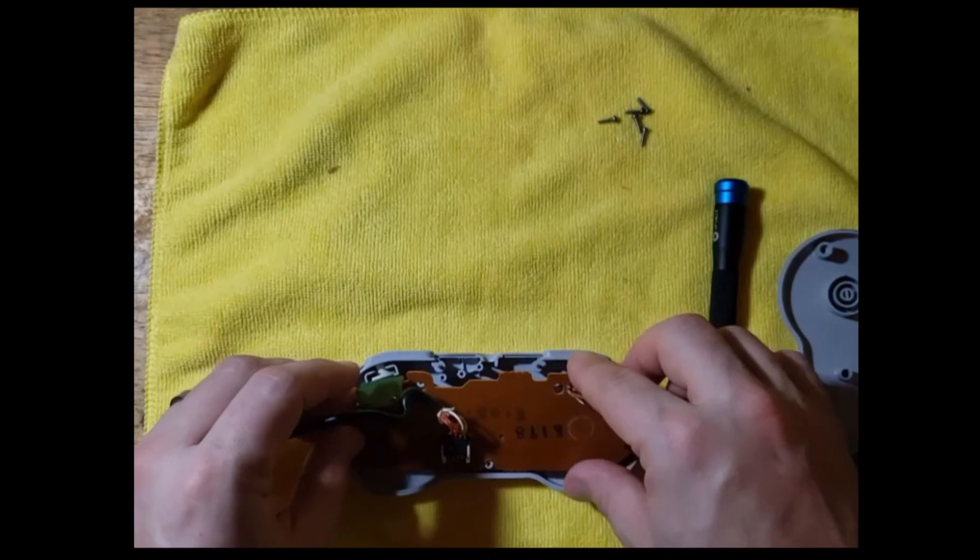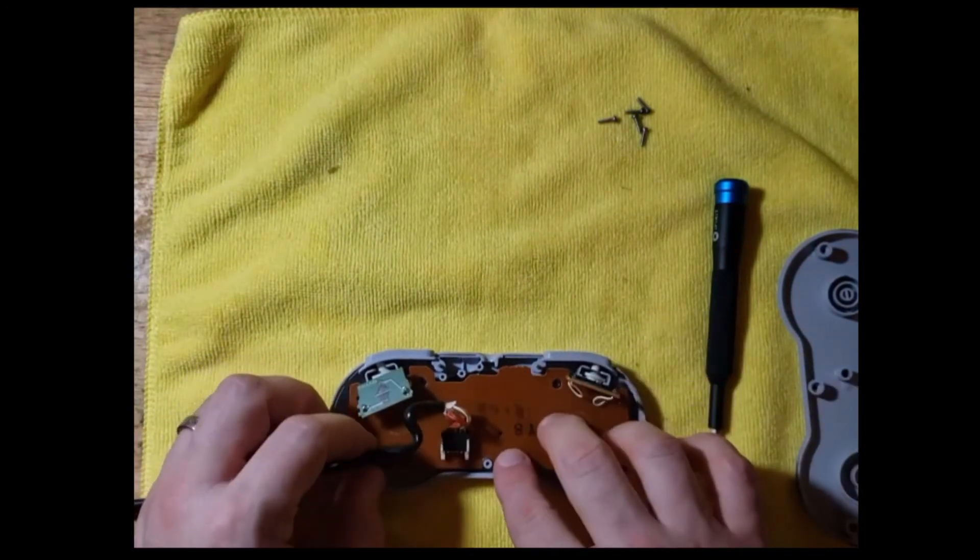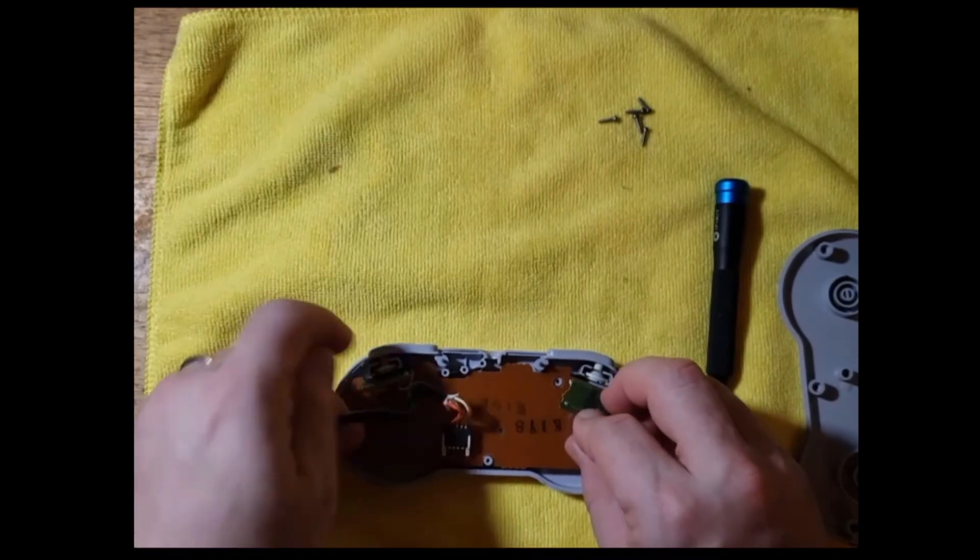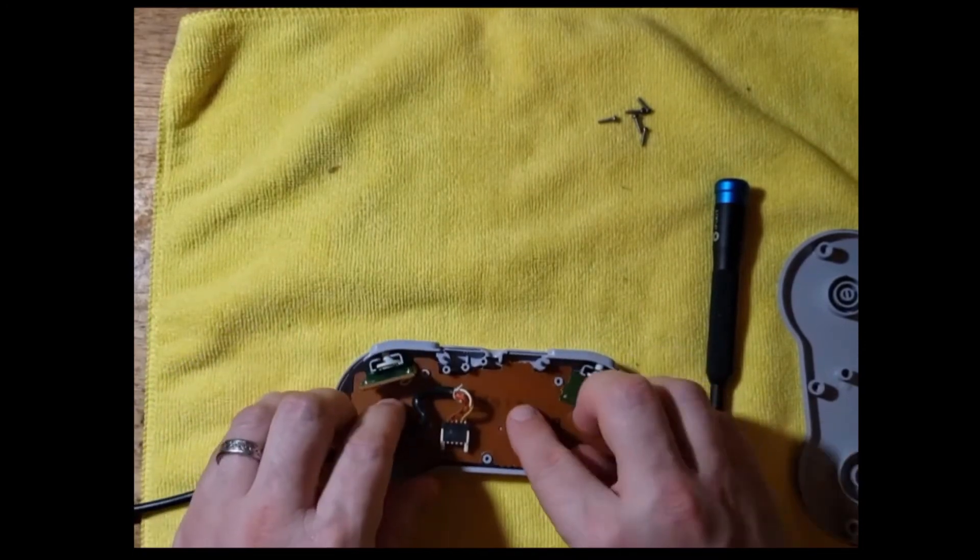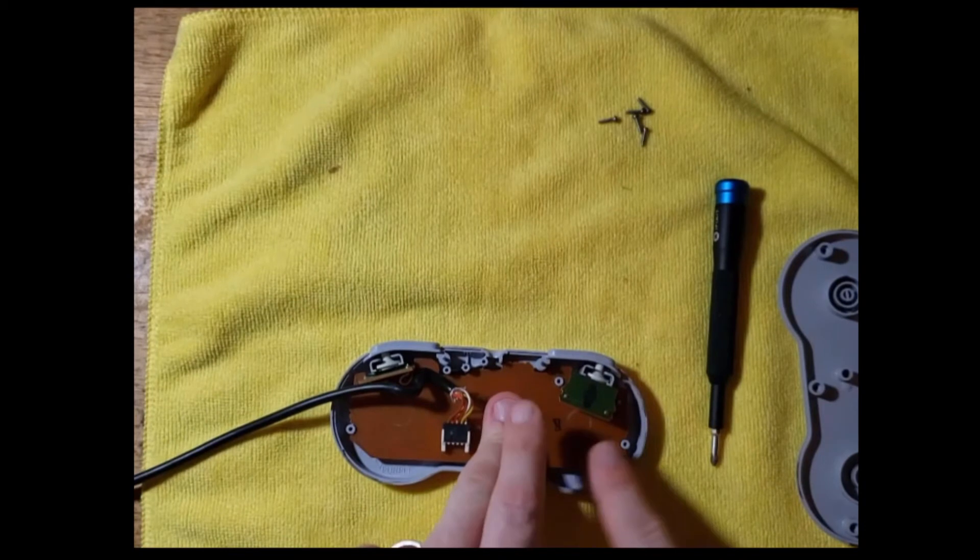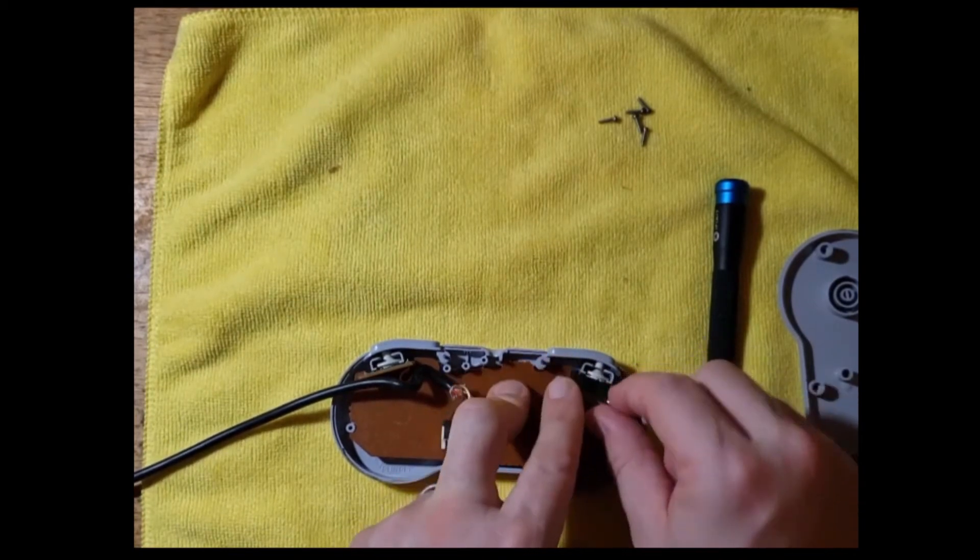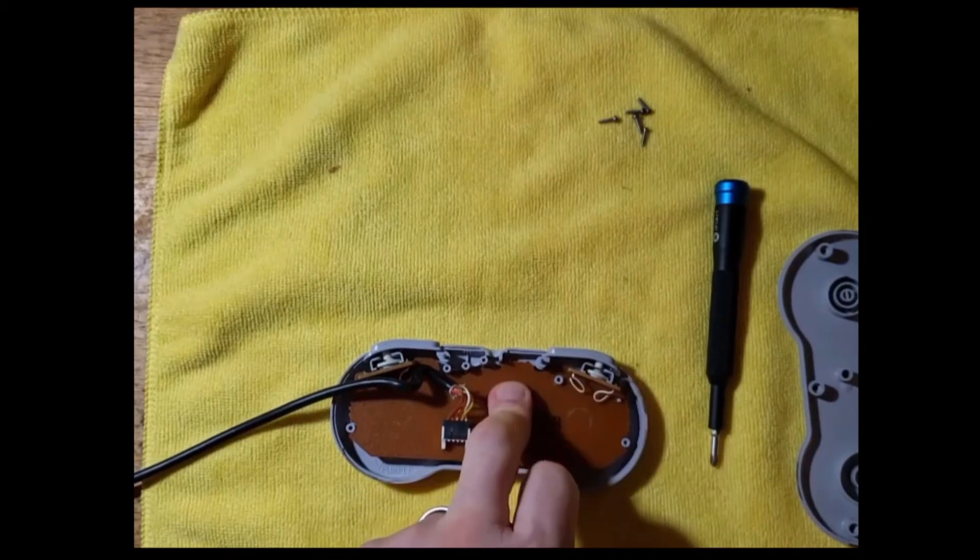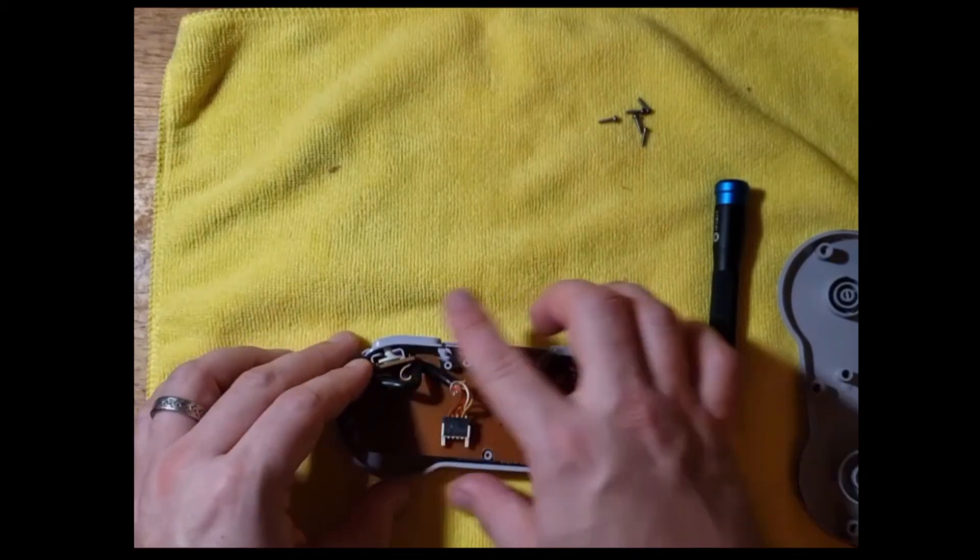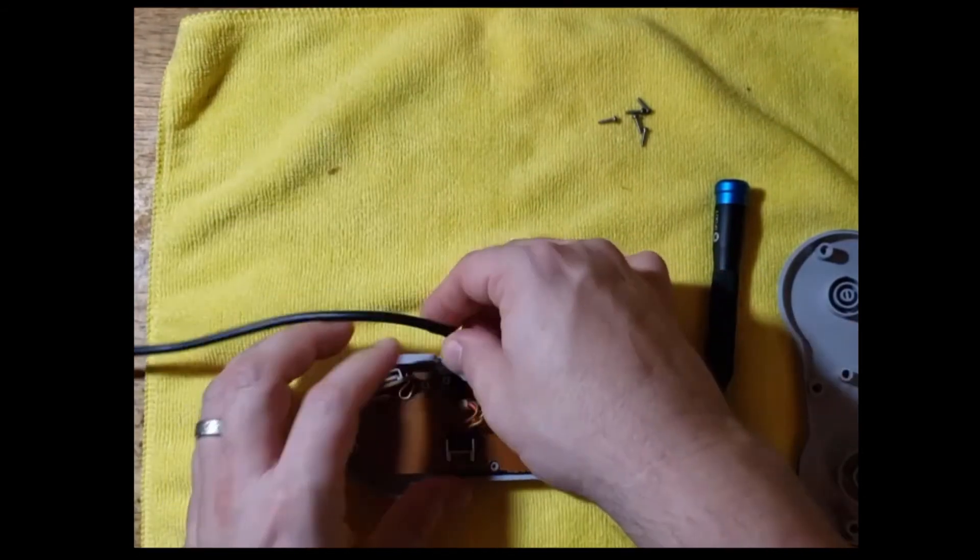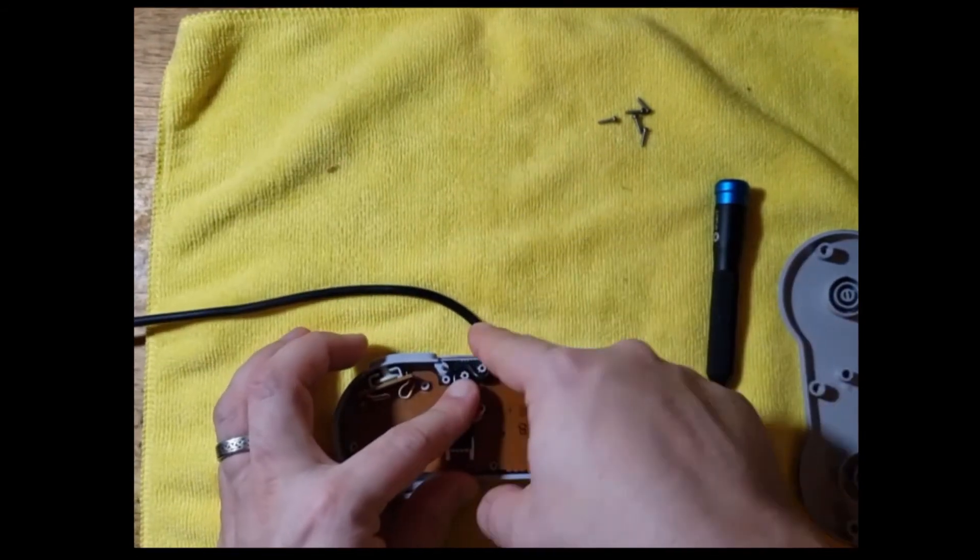And then I take this. Use the center post here to line it up. And then I'm going to pull these out so it's a little more obvious. When these are all the way down, you can take the right and the left and just slide it down in there like that. Make sure that they're all the way in. Run your cable.